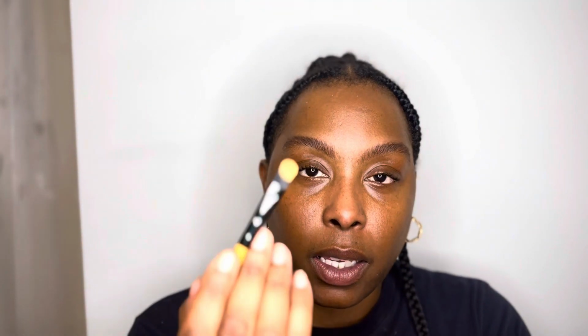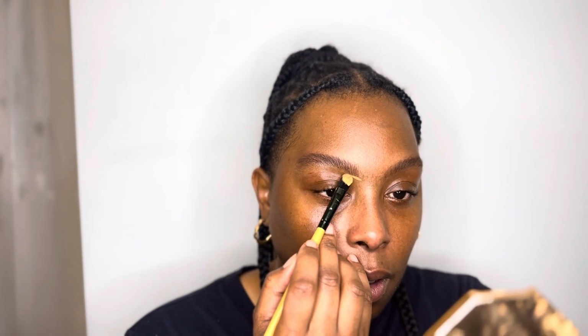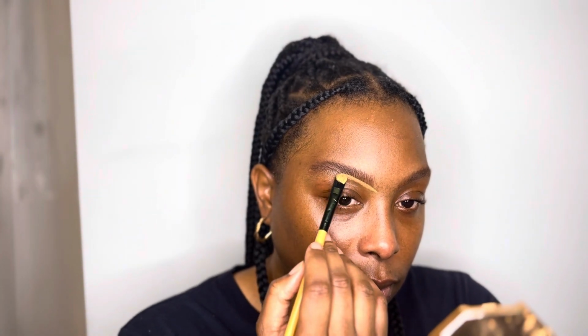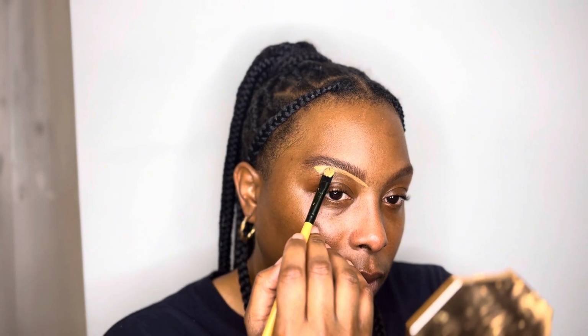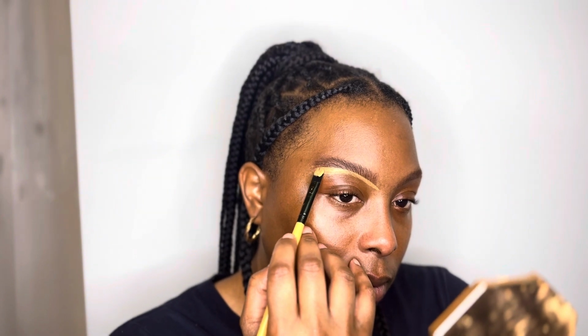Just a regular concealer brush. You can use a smaller one. You don't have to use one that is this big. I'm going to start at the front of the brow, right beneath the brow. And you want to make sure that you take your time, glide that brush right underneath that brow.